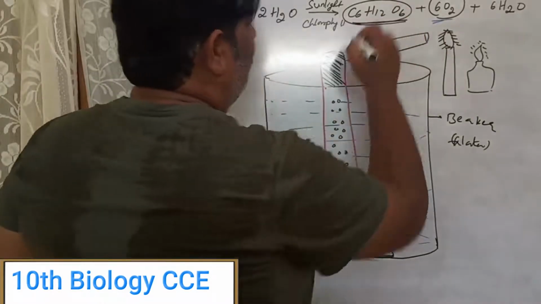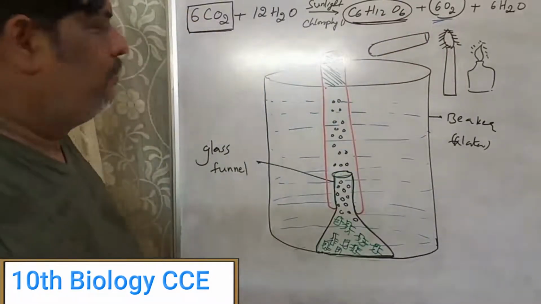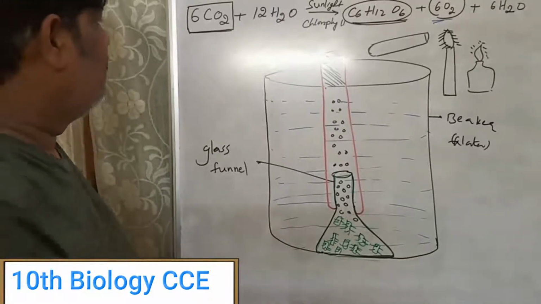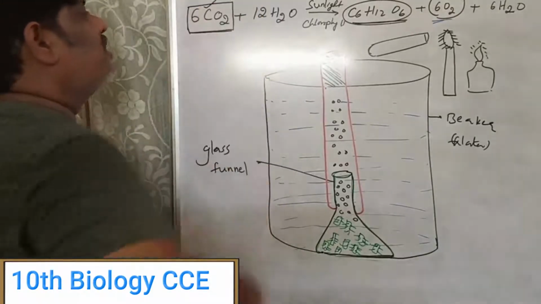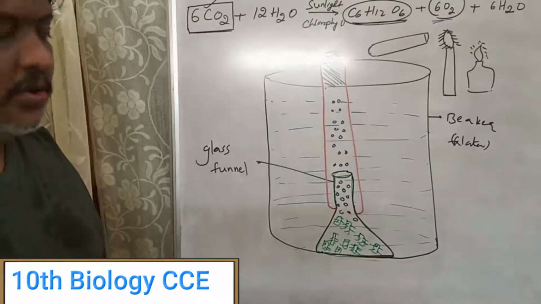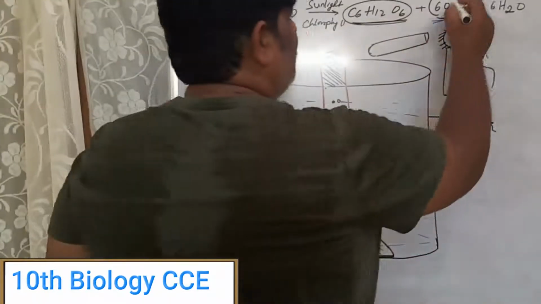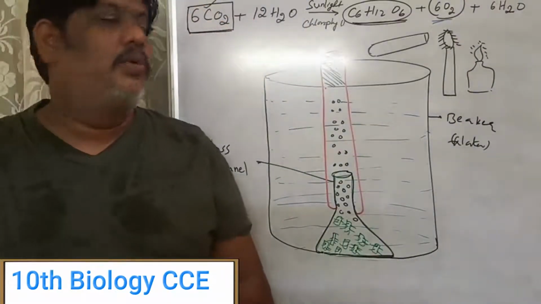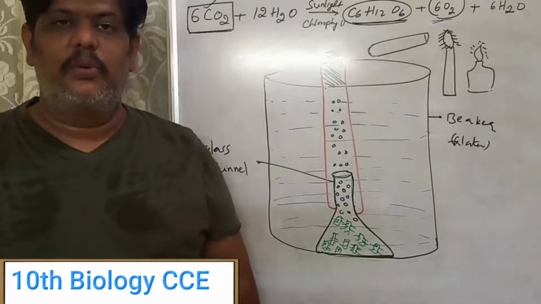We have seen how the starch is formed in the leaf, and whether that is really starch or not. And then we have seen how essential carbon dioxide is for the process of photosynthesis, and also we have seen whether oxygen is really liberated during the process of photosynthesis. So these are the 3 experiments, children, so keep them in your mind.